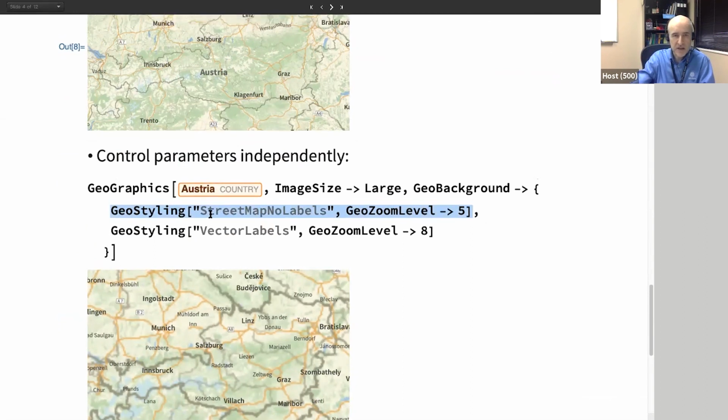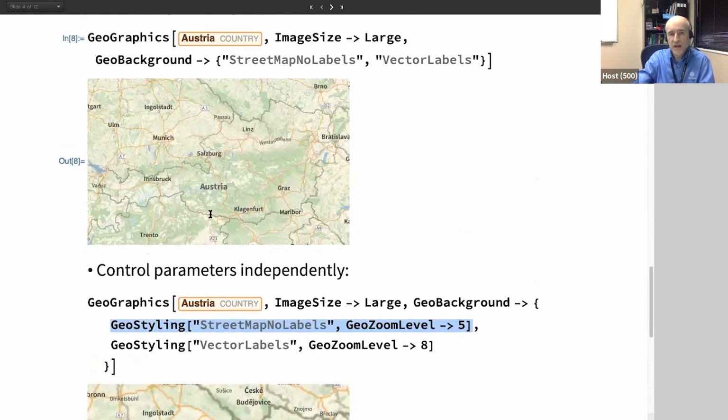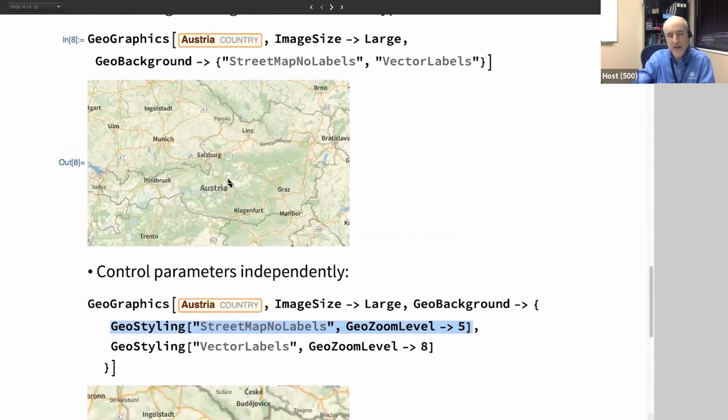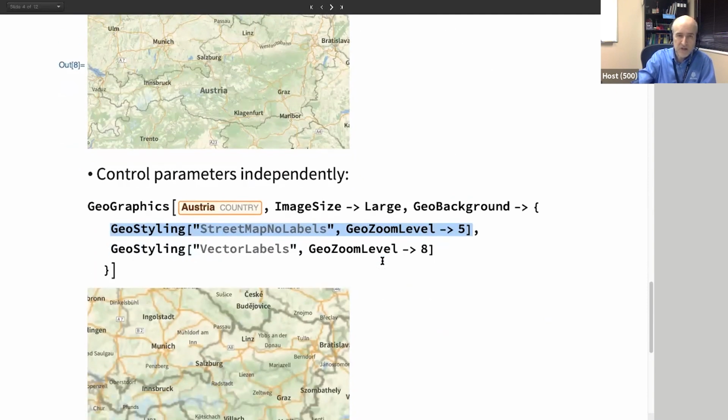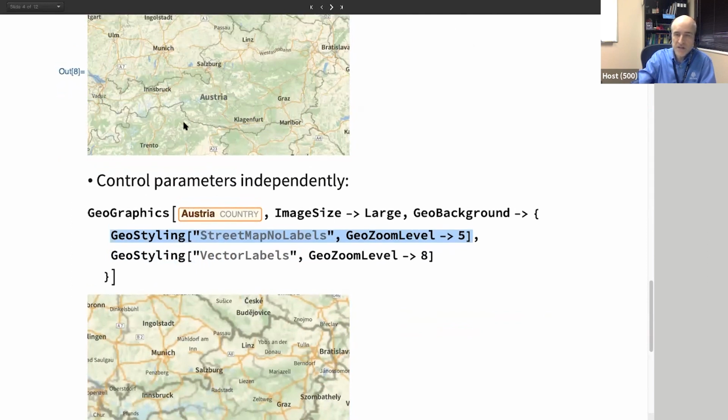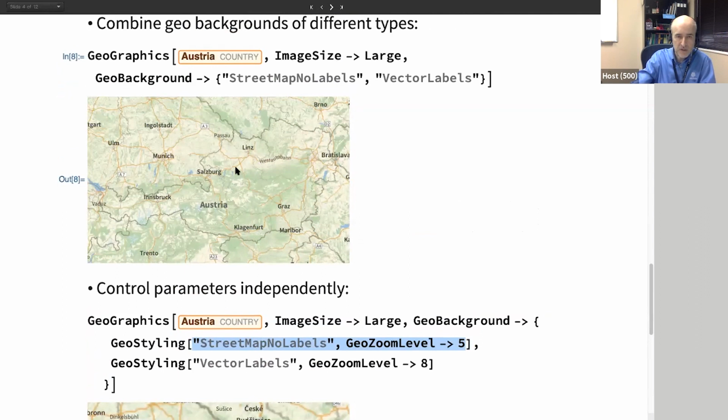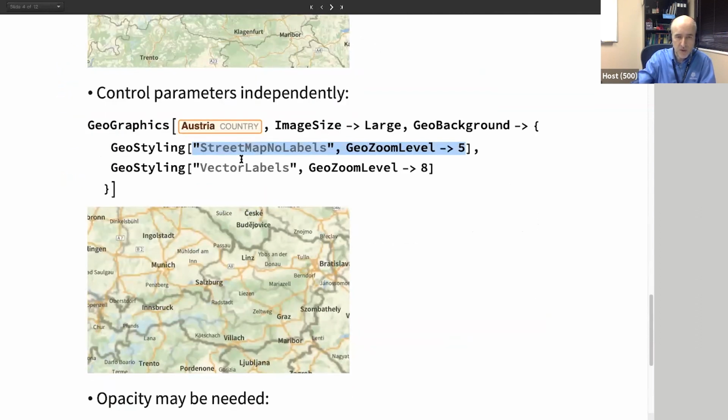For example, some users had complained in the past that we had sometimes too small labels, but because now they are independent from the background, we can control the zooms independently. So in this case, just to make it more apparent, this map, which is zoom 7, I'm going to decrease the level of the images, and I'm going to increase the level of the labels, and you'll see how we get more labels here.